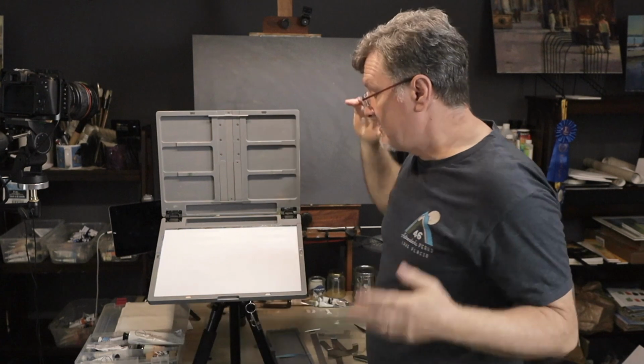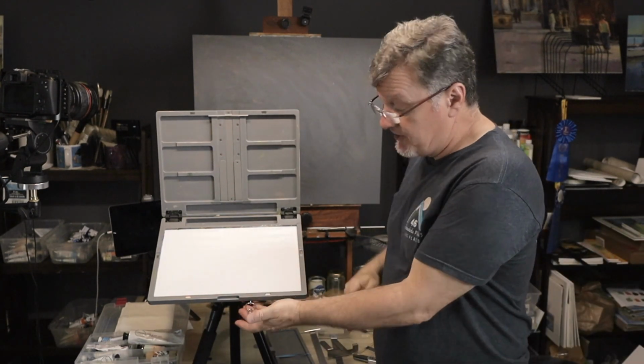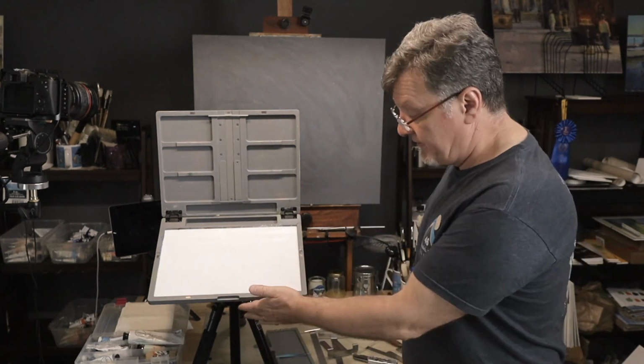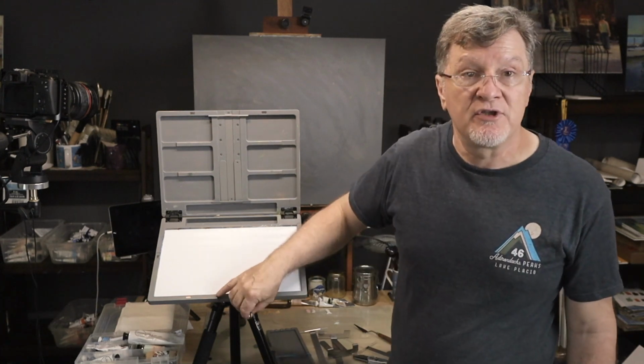Overall, the box is very good. The magnets work great. This modification is up to you if you want to do it or not. I'm not sure if they will adopt this on their easel, but this is something you can do.